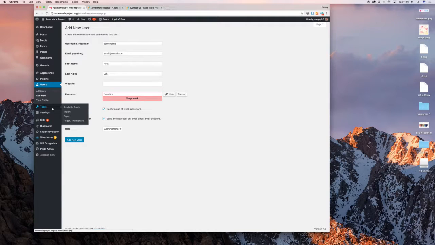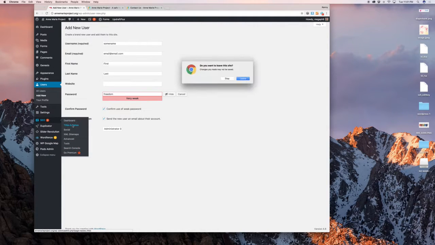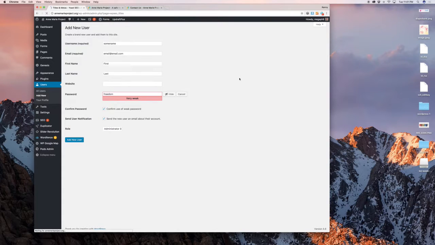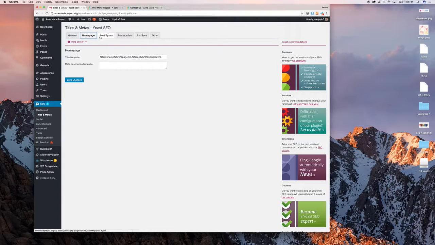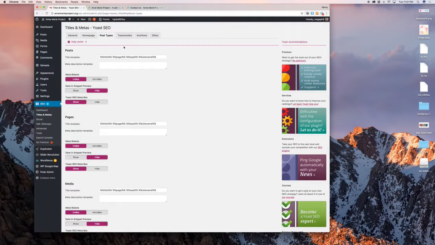We have tools down here. Nothing in tools that you really need to worry about. Our settings over here, then again, there's not much of anything that is of concern. I don't think really there's anything in there you need to be worried about. For SEO, you can make a few changes in here that could be useful to you. So you can customize the way that things show up on SEO results. You can look through this and experiment some. For the most part, the content is what is most important, and this is set up in a pretty good way already for those things.